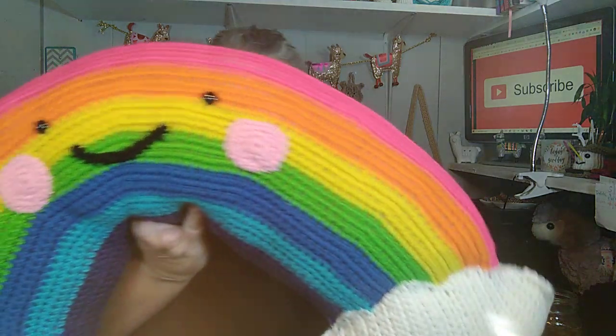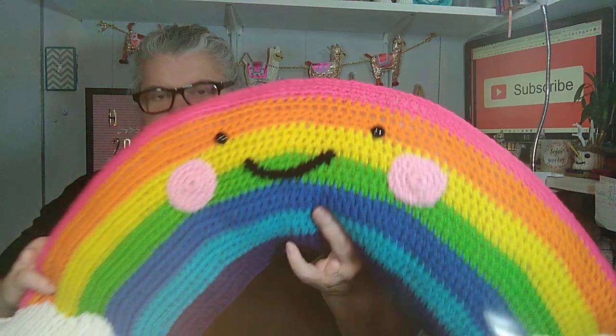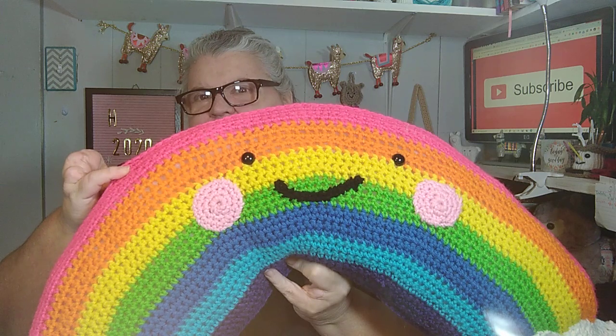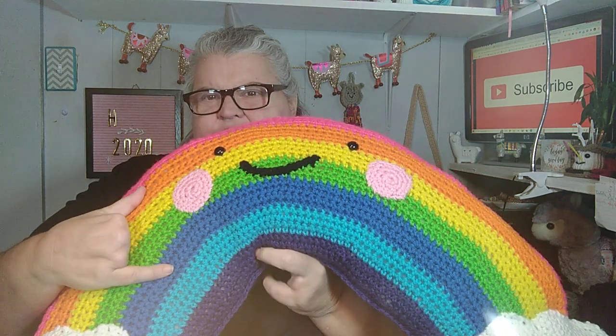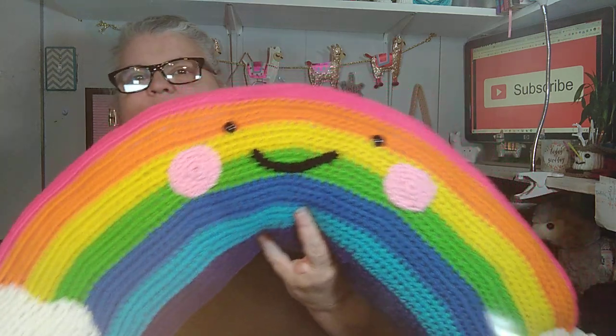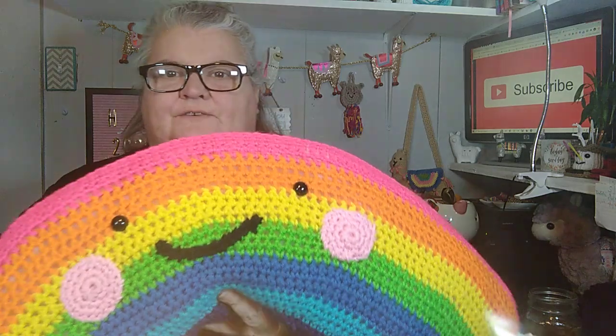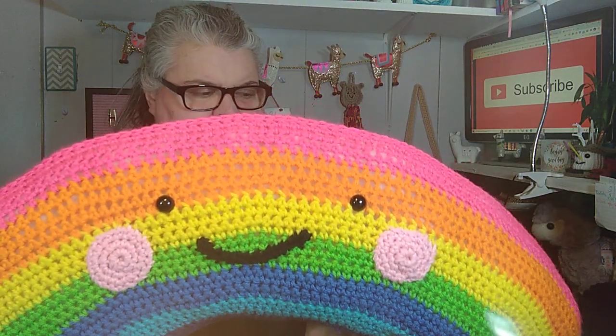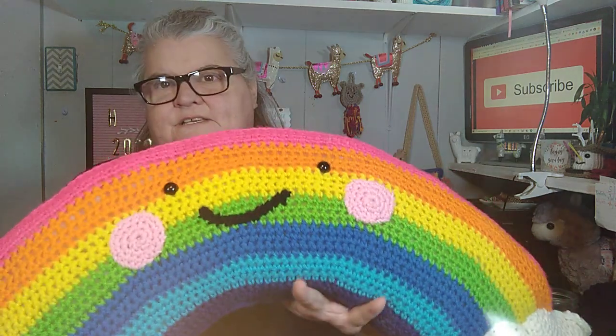The 3AM Grace designs are really easy and great for beginner crocheters. On this project I used a lot of Hobby Lobby's Crafter's Secret yarn. This one right here is I Love This Yarn, but I think the rest is Crafter's Secret from Hobby Lobby. The white is Red Heart Super Saver, and the pink is Red Heart Super Saver — or it might be Crafter's Secret. I like how this turned out; it was really fun to make and I learned some things, which is always a good thing.